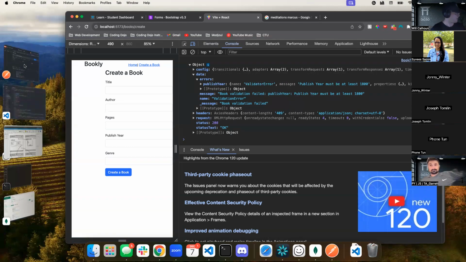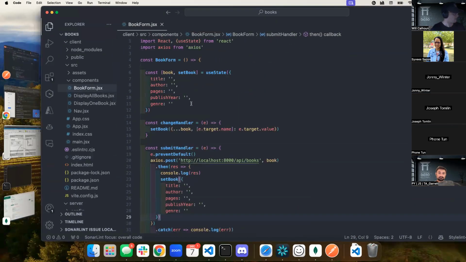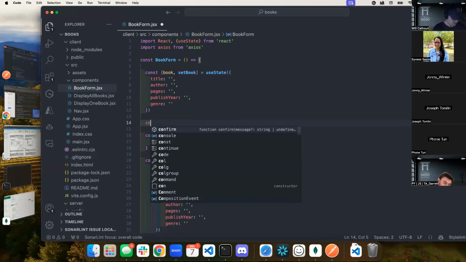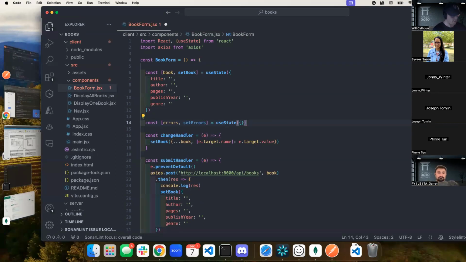So what I can do is create some state up here to keep track of my errors. I'm going to say const errors, setErrors. This is going to be an object.